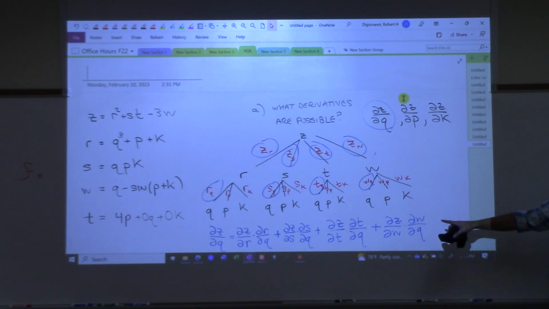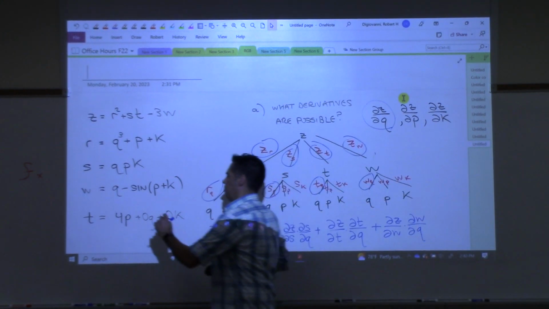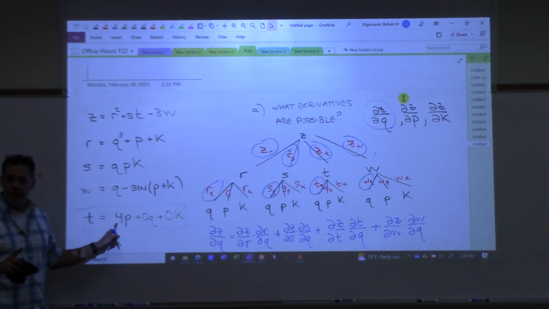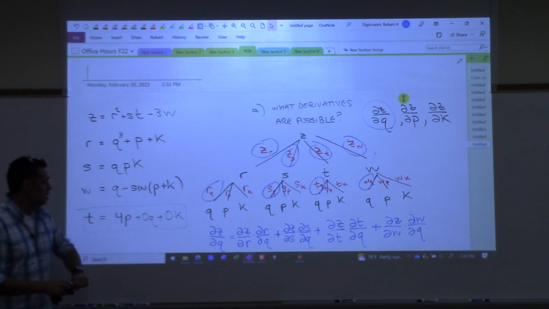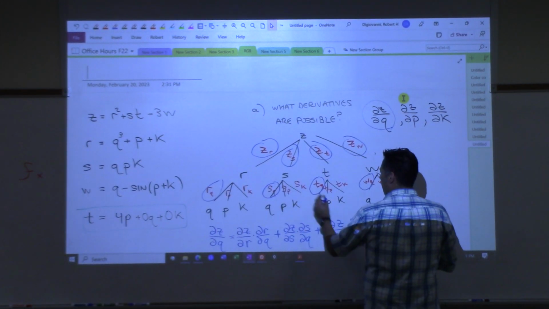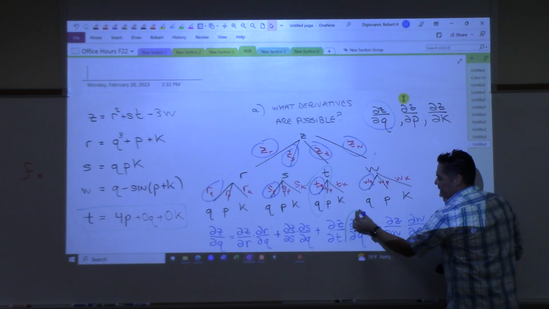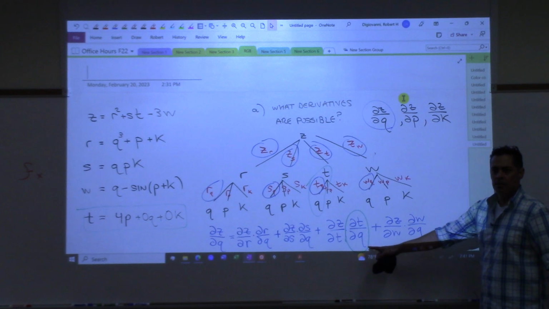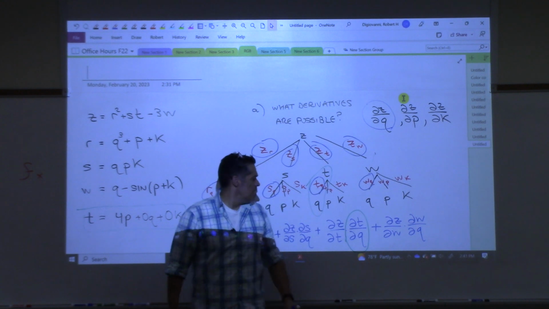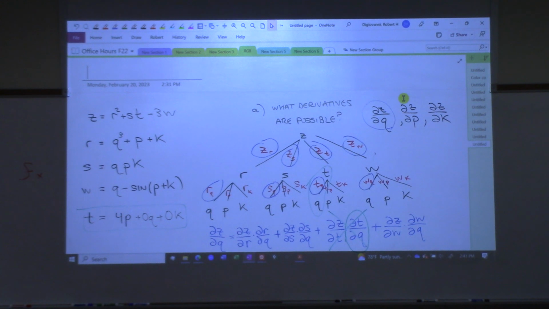I would have to go figure out all those things, right? There's one, remember the one that was interesting? This one right here? Right? That we, even though it looked like it was only dependent on p, we said, oh, it is dependent on p and q. Look at when we get to that right here. That's this piece right here, right? That's that. That partial t with respect to q, what would that be? 0, right? Do y'all see that? If I said take the partial of this with respect to q, it'd be 0. So what that's going to essentially do is kill off that piece of the derivative.